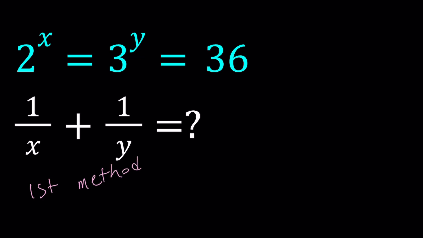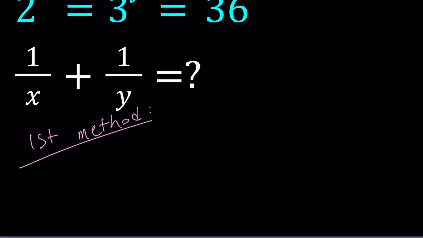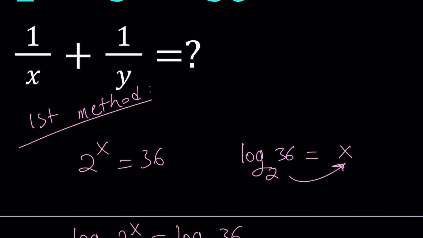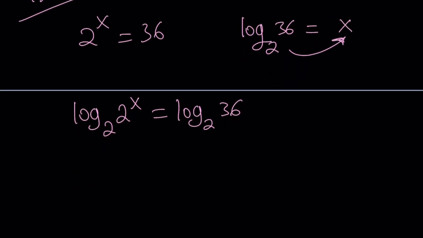I'll try to make some videos later on where we use the second method first. So, we have 2 to the x equals 36. What does that imply? It implies that I can log both sides with base 2 or just use the definition. The base is 2 and you want to get 36 as a result. So we start with the result and then we put the exponent on the right hand side. That's how the definition works. If you don't like this, then you can log both sides with base 2 and it'll give you the exact same thing. It's just going to be more work, but kind of like a more guaranteed surefire way to do it.